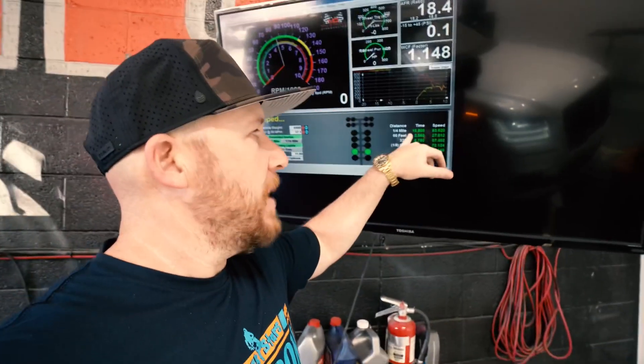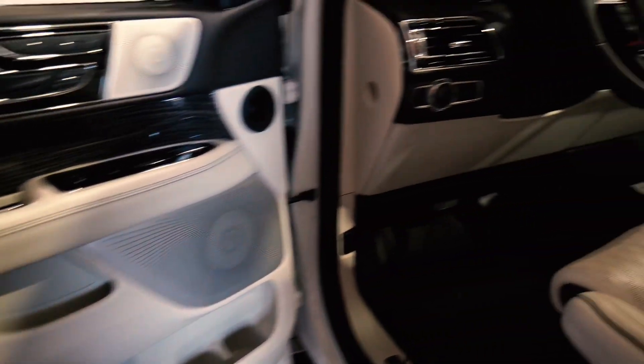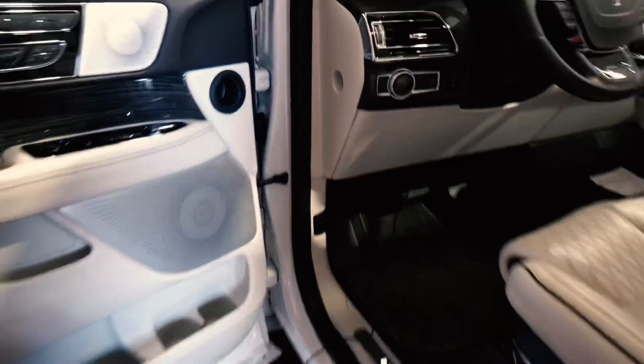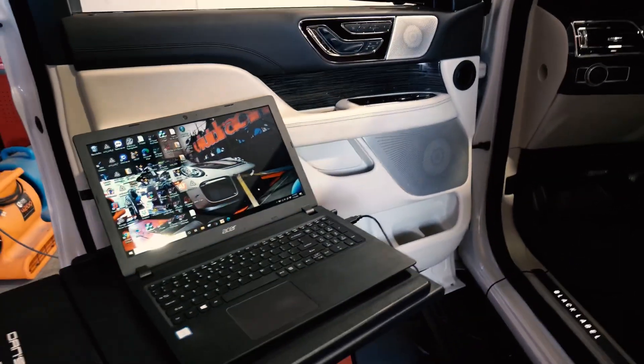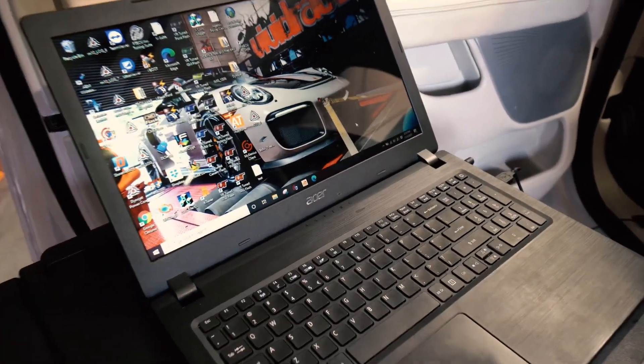We actually just did a quarter mile run here on the dyno — that was super fun and weird at the same time. We've got decent results for the baseline: a quarter mile time of 15.8, a top speed of about 88 to 90 miles an hour, 60-foot of 2.5, eighth mile 10.1, and reaction time 0.8. So not bad. Now the ECU tune goes in and then we'll rerun all these tests again. The Navigator, much like the Ford Raptor, we're able to do the ECU flash with our OBD2 device, so you can flash between tuned and stock at your convenience. Fully custom ECU flash — so we are going to load the file right now to the truck.